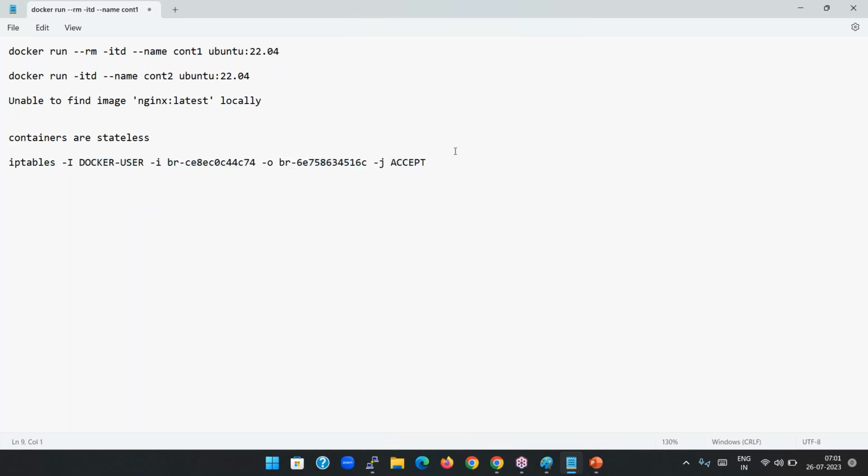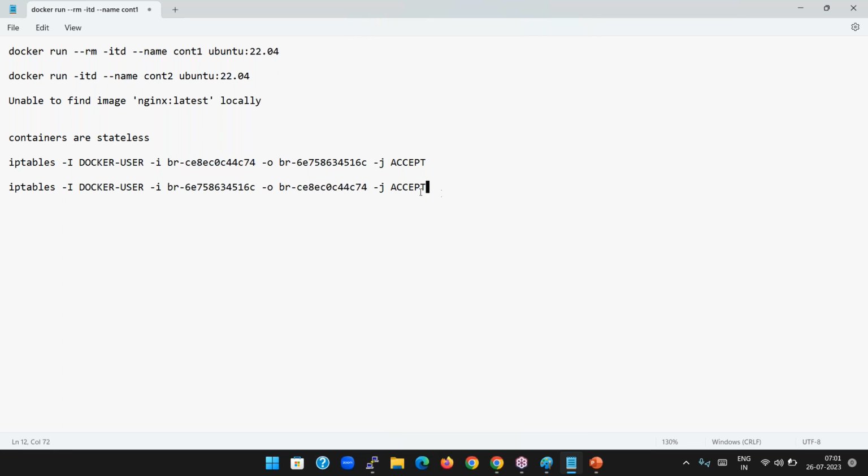Let me copy this. So from that container to this container, from this network to the opposite network. So opposite networks I need to communicate. These two commands I need to provide.